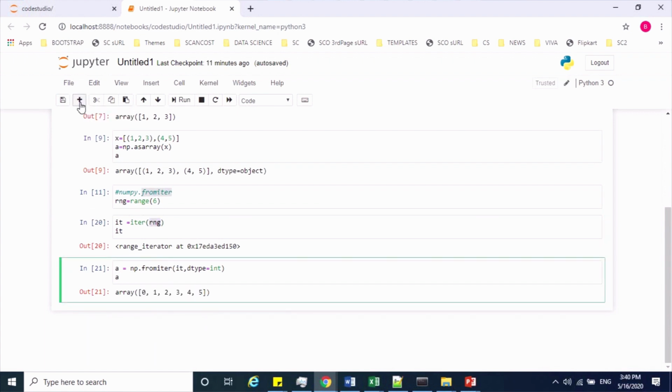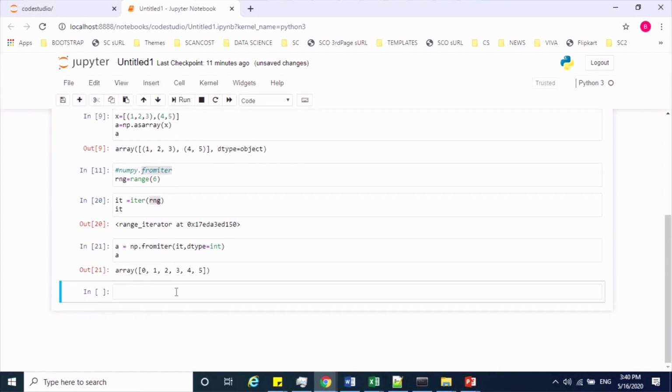Now the next method is the arange method. This is similar to range, which is used to create ndarray objects for a given range. So let me see.